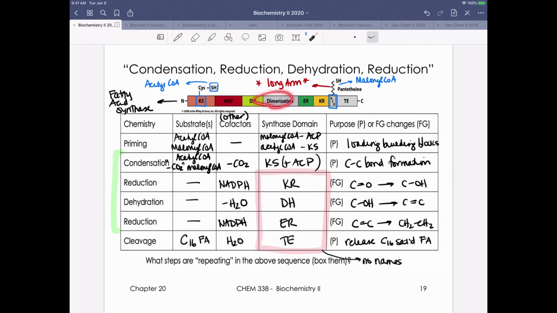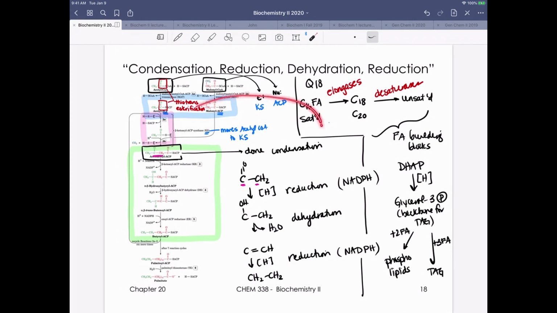I shouldn't point to the dimerization domain. That's not where we do chemistry. This is actually a factory that exists in two parts. So that's where those two parts are hooked together. Okay, so I'm not going to go through too much on this slide because this was just a way to summarize a lot of the same stuff that we talked about on this slide.